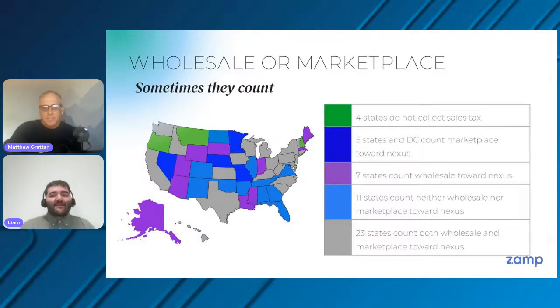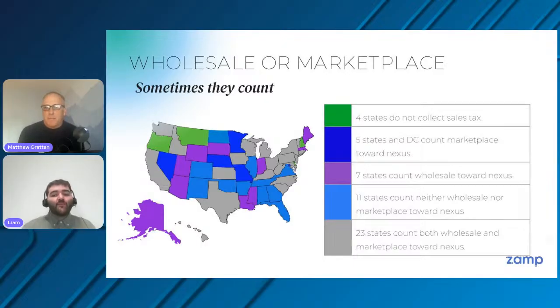No, that makes perfect sense. Thank you. We've actually also had an audience question, which I think is quite relevant here. They've asked, at the moment they only sell on Amazon currently, but they're looking to launch their own website. Obviously, as you mentioned, Amazon takes care of that sales tax. Will the Amazon sales count towards their state economic nexus? Is that something for them to consider?